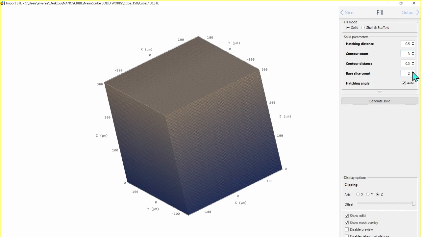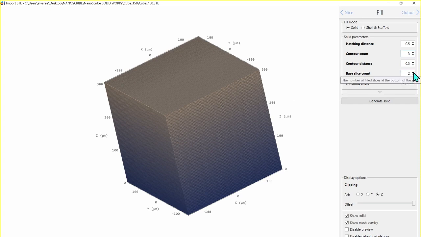And when I mean fixed, it's going to be attached. So instead of just writing your structure, it's making a first exposure of 2 slices that are not going to be part of your design. They will be additional, like a base for your structure to be completely attached to your substrate.